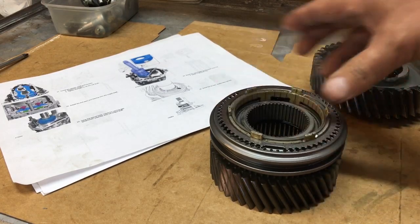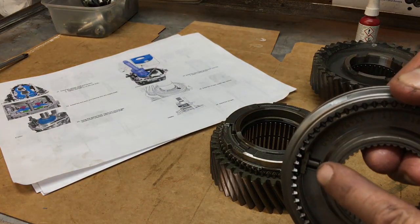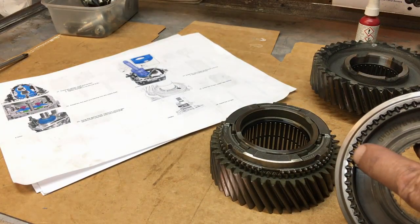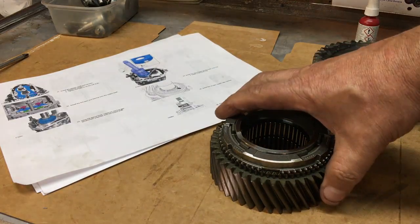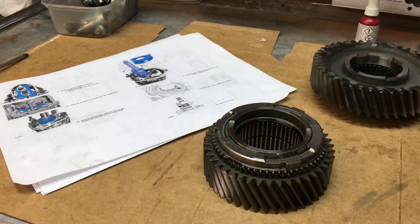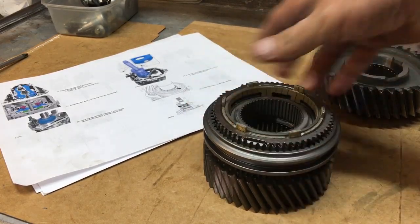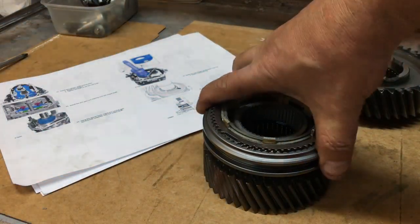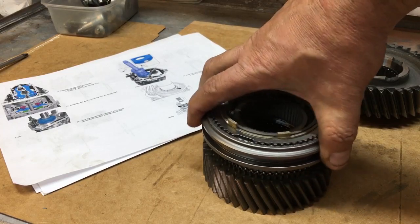So it's going to require a lot of care, because basically inside here you can see that you've got these bearings, these little balls in here in springs, and basically they line up into slots, and the ball lines up into a groove in the outer part here. Now these square lugs you can see on here, there's one there, one there, one there. They must line up with those. If you try and start pressing things together with them misaligned, like that, say, then you will actually start breaking stuff. So they have to be aligned. And when it's correctly aligned, it all just drops together like that. Okay? So if you can't turn anything, it's right. If it's like this, and it's all floating around like that, then it's wrong.